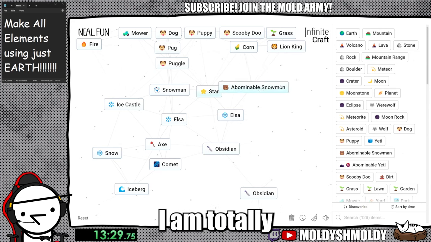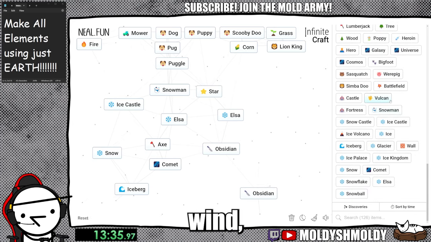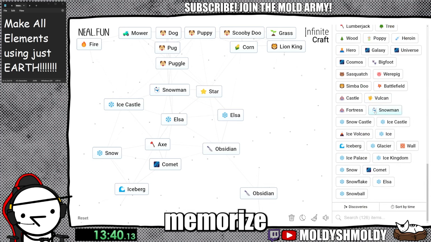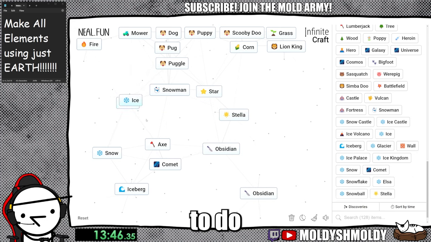I'm not annoyed at all. I am totally content with the absolute nonsense of how everything is becoming obsidian and not water, and I can't move on trying to get wind, which, by the way, is going to be completely insane to figure out because I don't memorize this game, or at least I don't try to.